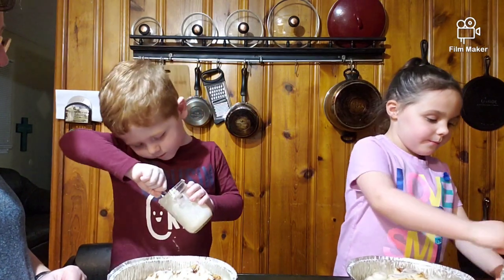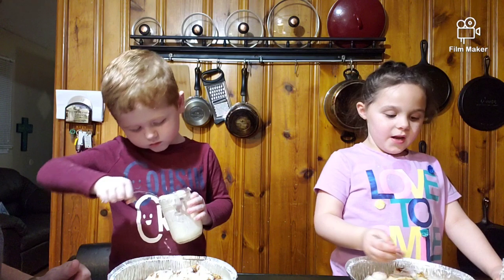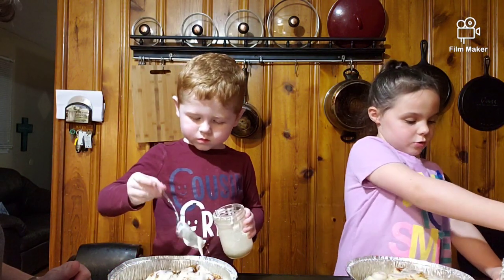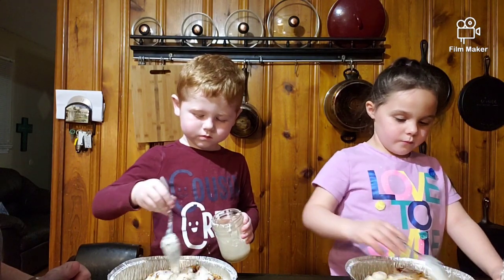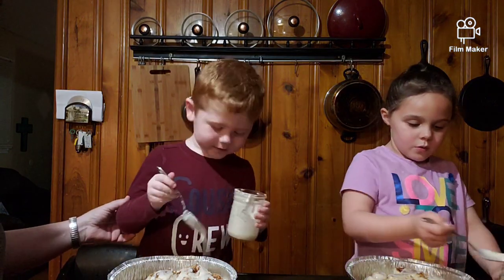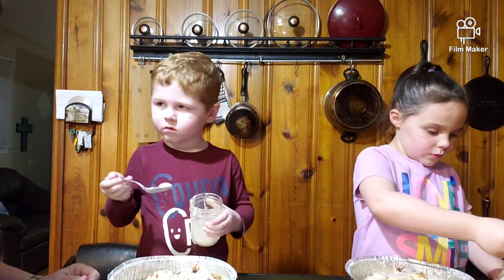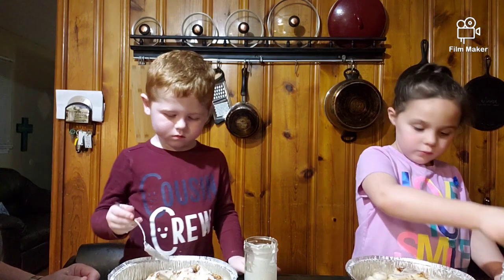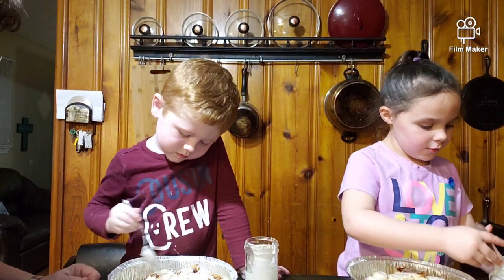Made cinnamon rolls. Homemade cinnamon rolls. I put the most on. Like flour and yeast and eggs and sugar, and you rolled it all out. Yeah. And put butter and brown sugar and cinnamon on it, and then you roll it up and cut it with a real knife. That's a lot of hard work.